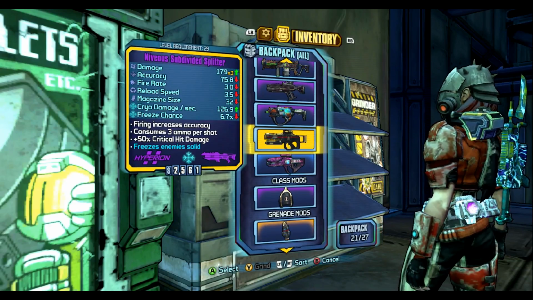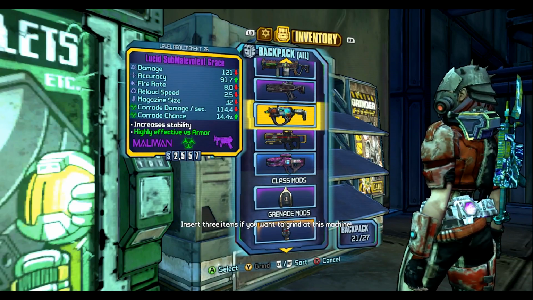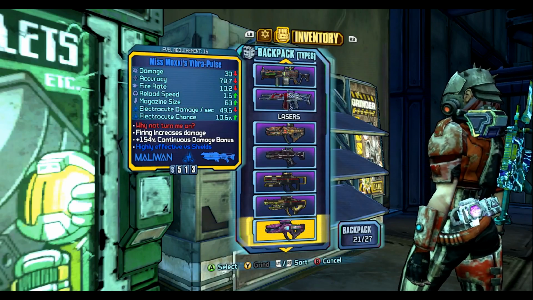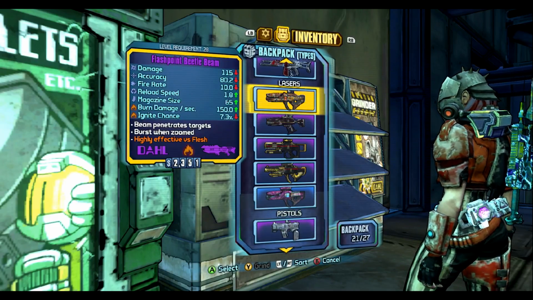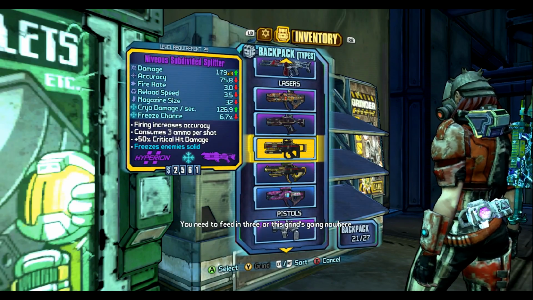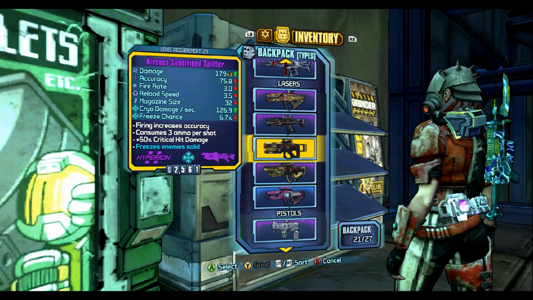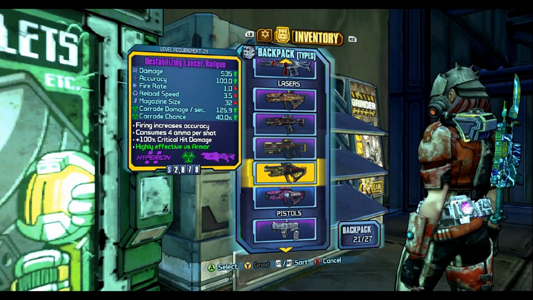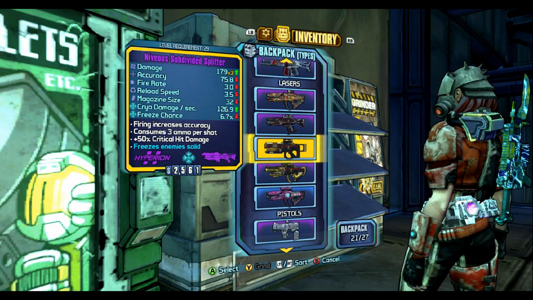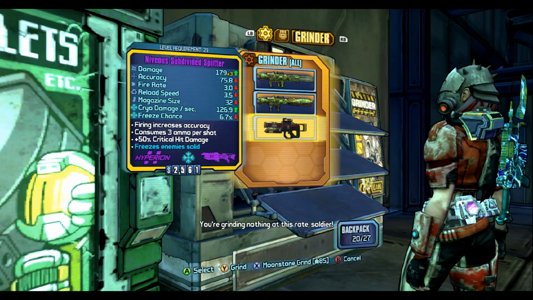Now something to note about this that I've been testing, I've only tested it about 10-11 times. The manufacturer of said weapon works about 50% of the time. Now what I mean by that, and you'll actually see coming up here, I put in a Hyperion laser, but I actually get a Dahl laser, so in this case it didn't work. But I found that it's about 50-50, at least in my testing.